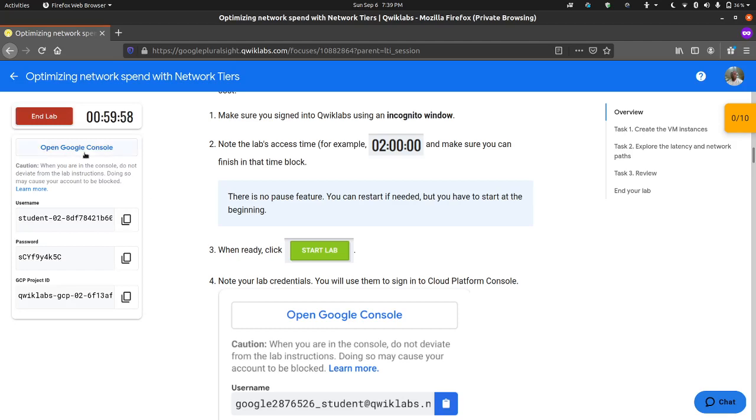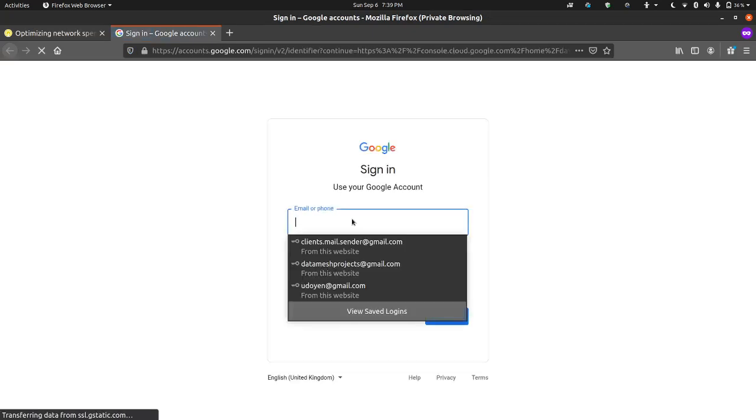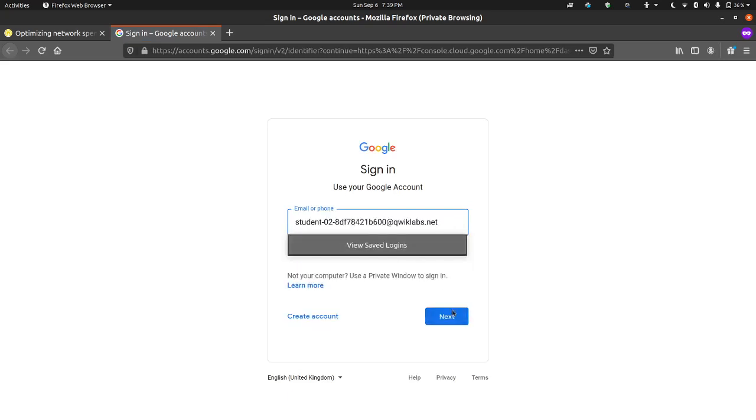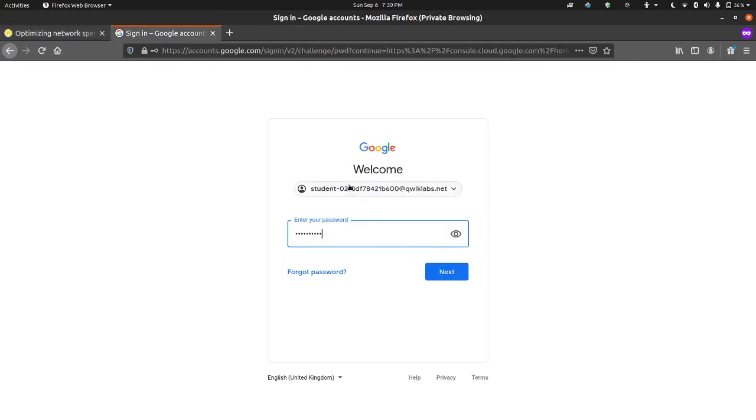We'll click here to start the lab and then click here to open the console. We select our email from there, put that here, and click next. Come up here, take the password, go back, put that in and click next.